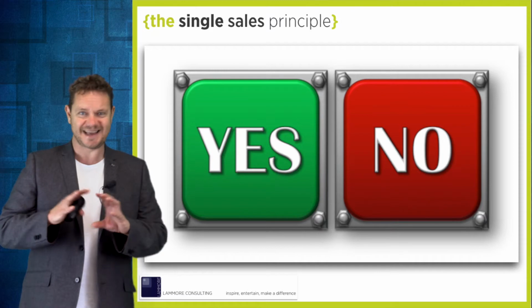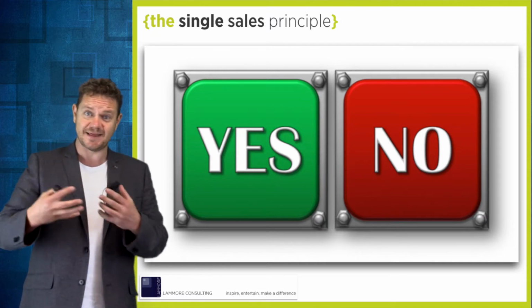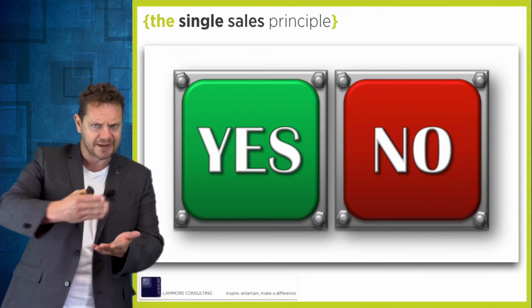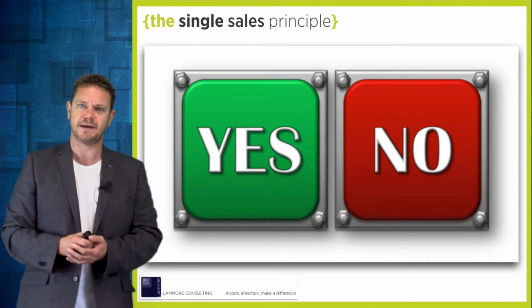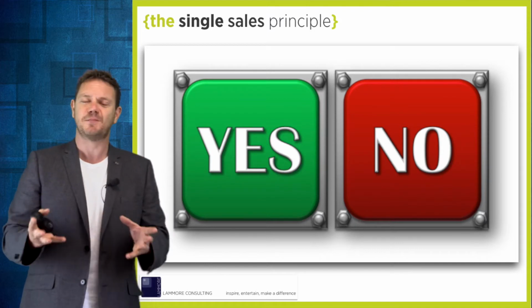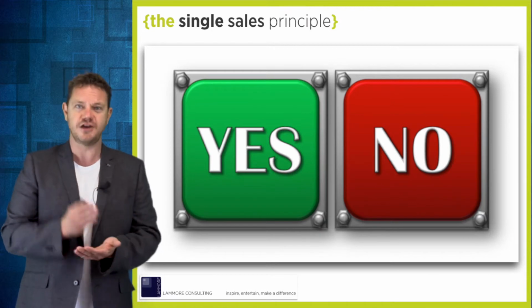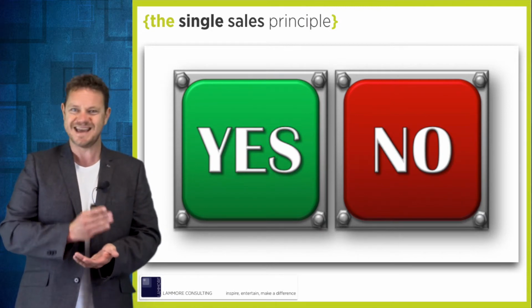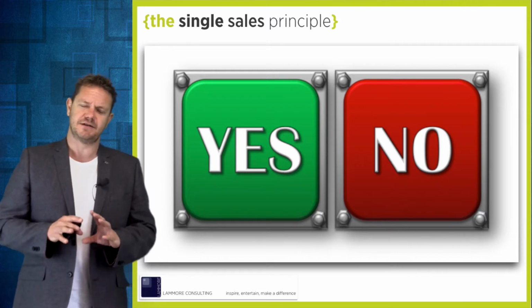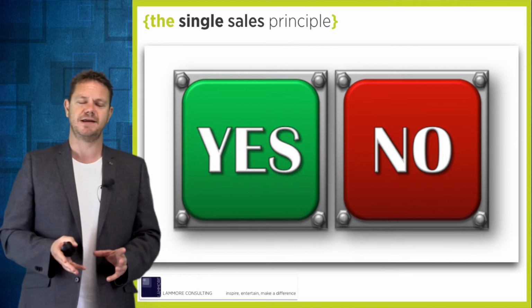Sometimes we need to get that closed question out there. We need to see the buying signals, we need to get the indications that the other person is actually interested in what we've been talking about, but hopefully that's been going on right the way through the process anyway. But what we need to do is make sure that we have the guts, to use the politer version of the expression, to ask the question at the end. Are you going to buy? Yes or no? And this is one of the areas that at the end of a sales process I see missing more than just about anything else.